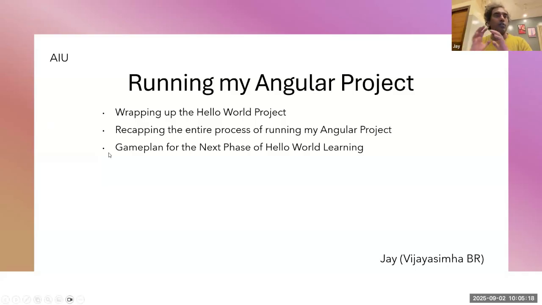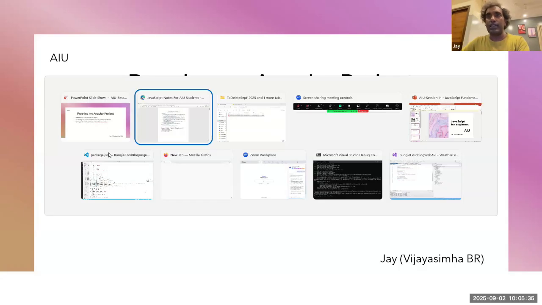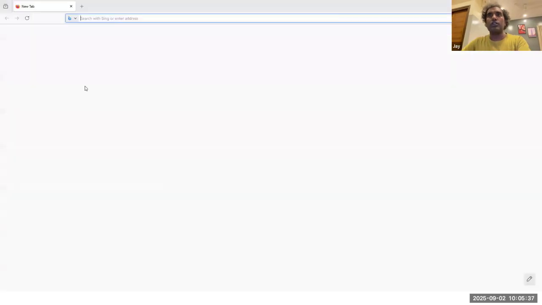So, whenever I share a link or a project, today I'm going to show you a new project, and that will be a reference point for the rest of the training. Let's start with that. Let me go to my Firefox. Again, I want to mention for the training, please try to use the Firefox browser.